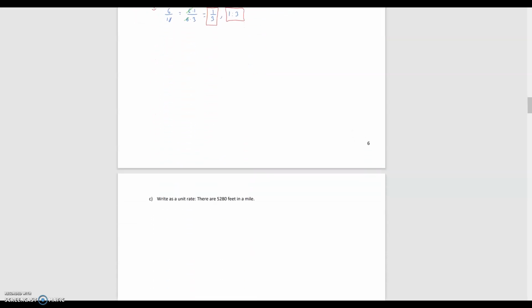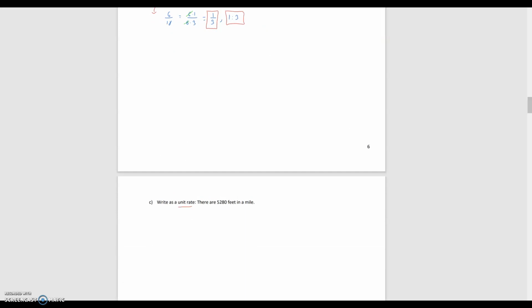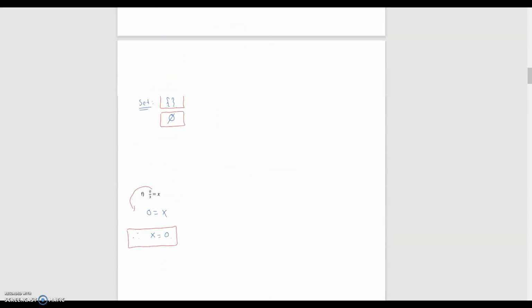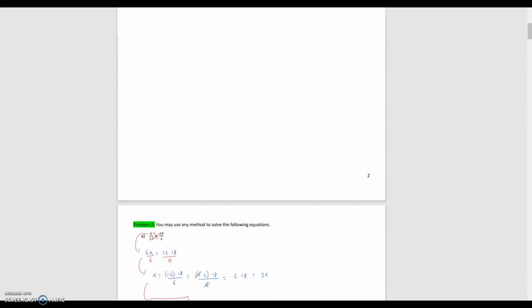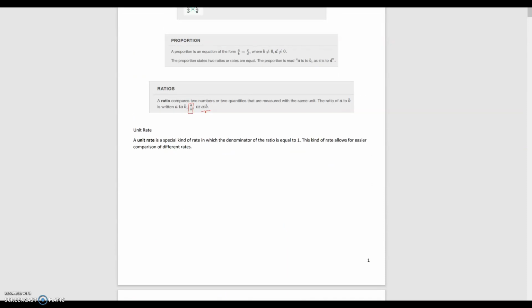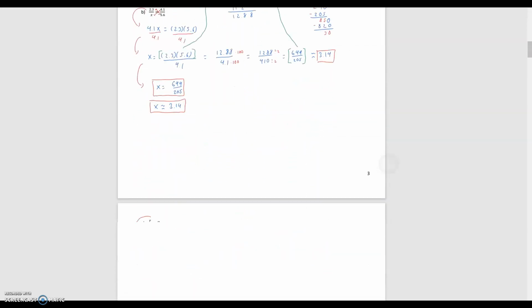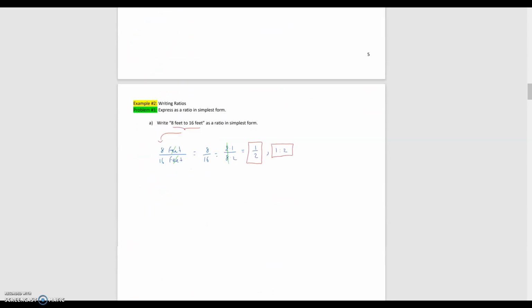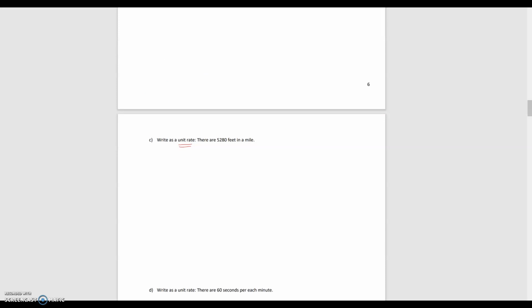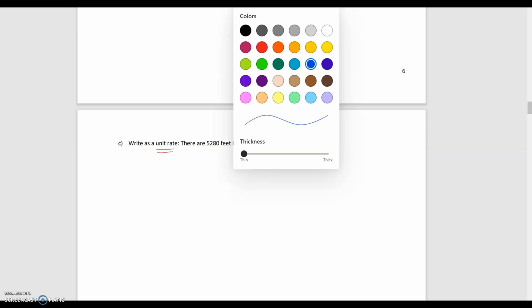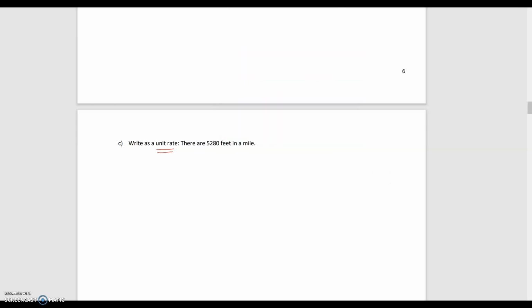Now, C, they actually want us to rewrite it as a unit rate. And let me go up so we can take a look at the definition. And the basic idea on the unit rate, it's a fraction. And, well, in this case, your denominator, we have to rewrite it as a 1 if it's not already given in that form. So that's pretty much it. This is what we're going to be using to compare quantities. Now, for this given problem, it just wants us to write it as a unit rate. And in this case, this is given as an exact quantity, so there's no need to actually do any calculations.